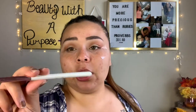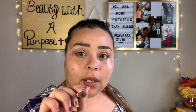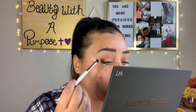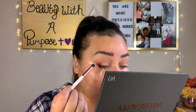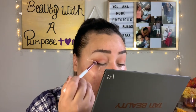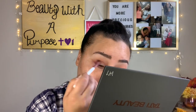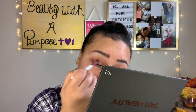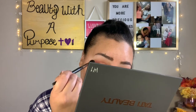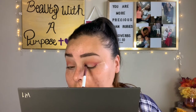Now I'm taking my BH Cosmetics number seven brush, a small blending brush, and going in with Poet, applying that a little bit lower — not as blown out as Story, just barely adding anything. Going back in with a little bit of Story just so you don't lose that color. The second eye is always easier to do than the first.